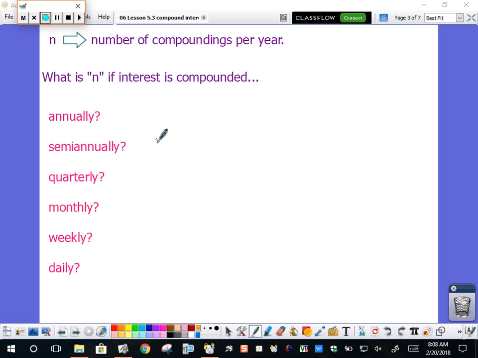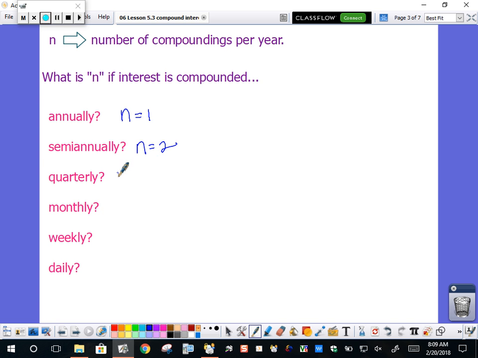So you have to know these words and what they mean. These words will be in the problem, and they will tell you how many times the interest will be compounded or calculated per year. So annually means 1. If interest is compounded annually, then N would be 1. They would only calculate interest 1 time a year. Semi means half, like semicircles, half a circle. So semi-annually means every half of a year, but that doesn't mean N is a half, it means N is 2, because they do it halfway through the year and then they do it again at the end of the year.